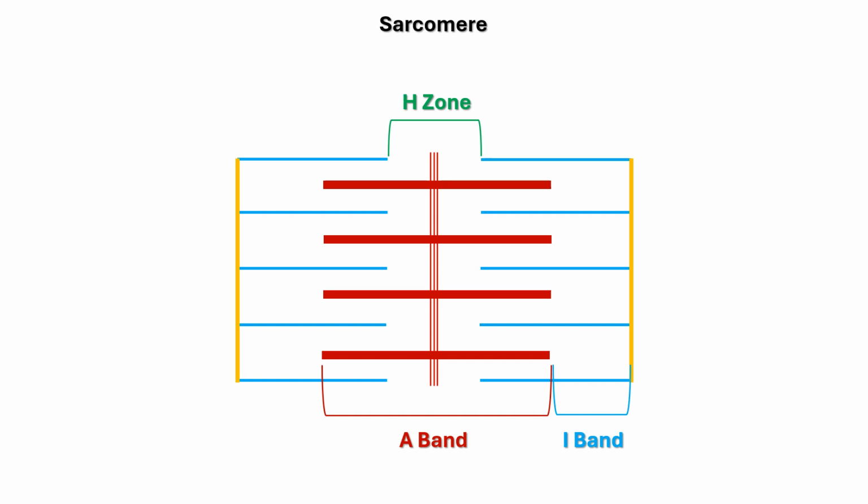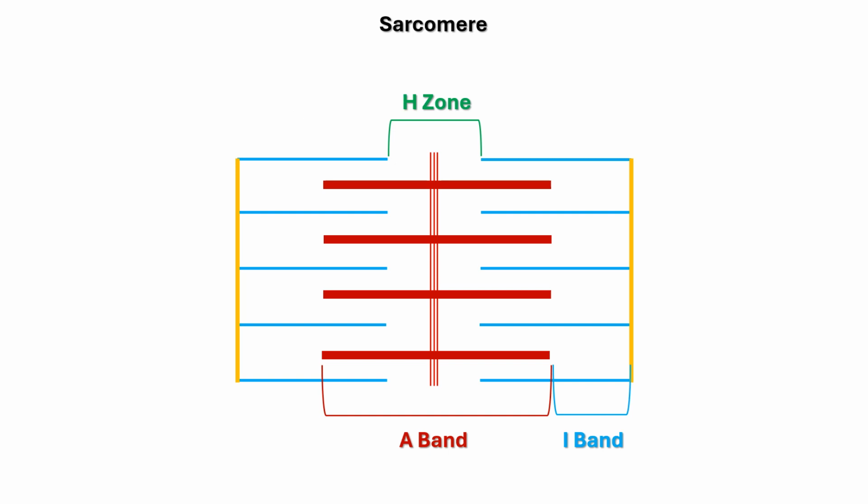So here's our A band down here at the bottom, and it's bounding our myosin from this end all the way to this end. And we defined the I band a moment ago from the tip end of the myosin all the way to the tip end of the other myosin, but since we don't have that sarcomere here, I'm just going to stop the I band here at the Z line, and it'll still serve its purpose. So we know that it should continue on, but we're just going to stop it right here for now. So we know that in a relaxed sarcomere, we've got this distance making up the I band. And then up here at the top, we've got this distance making up the H zone.